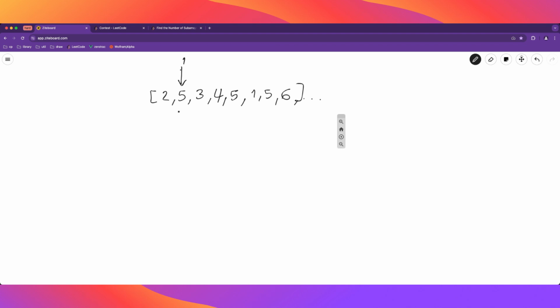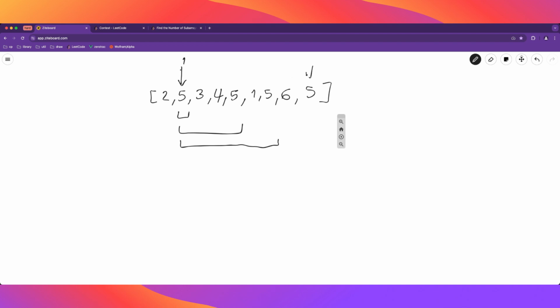So that means that we could have the subarray that only contains 5, or we could have this subarray that contains this 5 and ends at this 5, or we could have this other subarray, right? And why did we extend this? Well, let's say to make it more interesting, that here there is another 5.